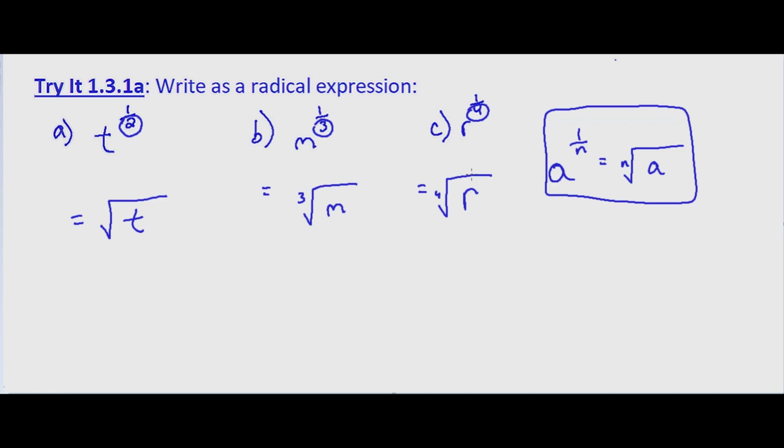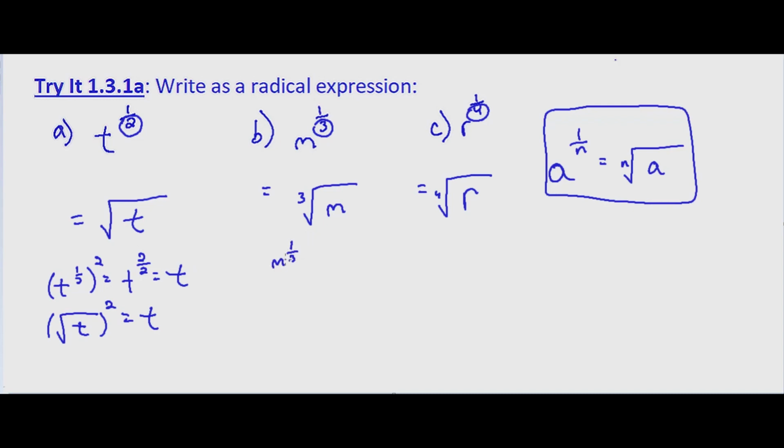We don't really need to check these, but we could check by simply performing the opposite operation of what's being done in the root. So the square root of t squared is t. T to the 1/2 squared, that's also t. In other words, t to the 1/2 squared equals t to the 2 over 2, which equals t. And similarly, the square root of t squared equals t. With these simple examples where we just have a variable being taken to an exponent, it's really not necessary to check, but this is an easy way to check.